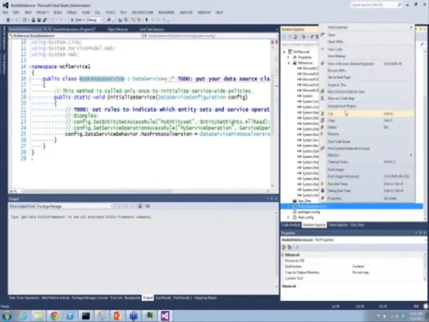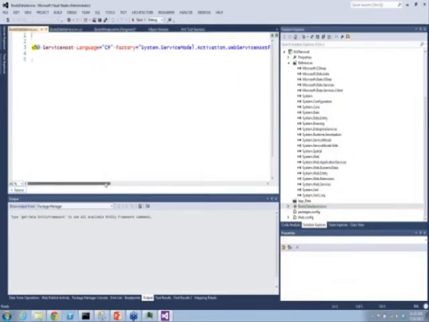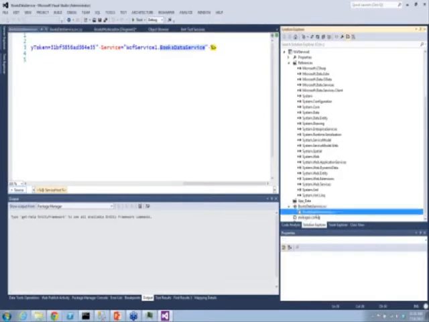Let's see if I can view markup. That's what I wanted. Okay, so there's this SVC file that basically points to the Books Data Service. That's over here at the end. That's the endpoint. And then we have the code behind, which is what I was showing you initially.